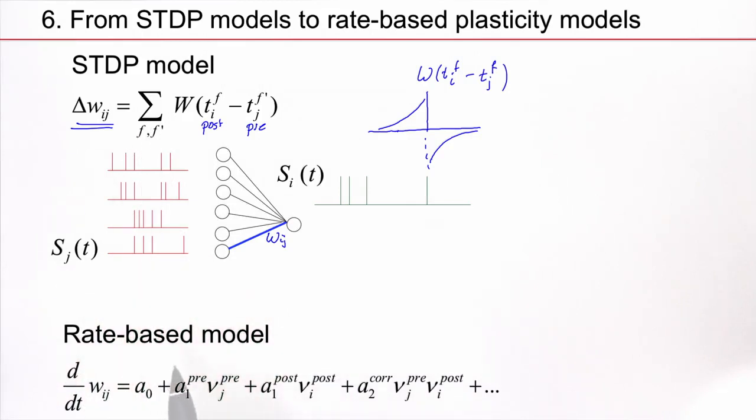Now let's also look back at the rate-based models. In rate-based models, we also looked at the weight change of this connection. But we described it with rates. Presynaptic rate, postsynaptic rate, joint pre- and postsynaptic rate. Now what's the rate again? The rate is a spike count in a short time window T.